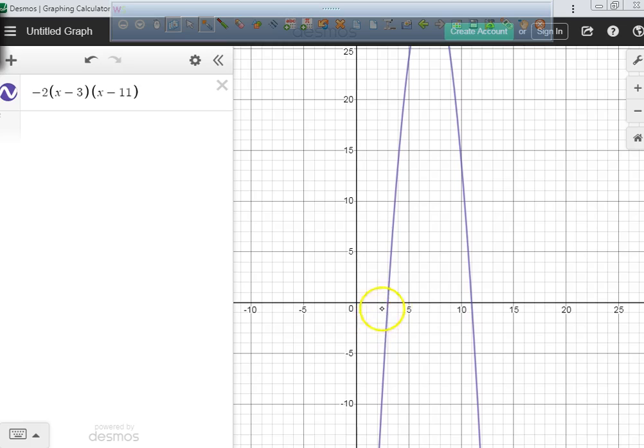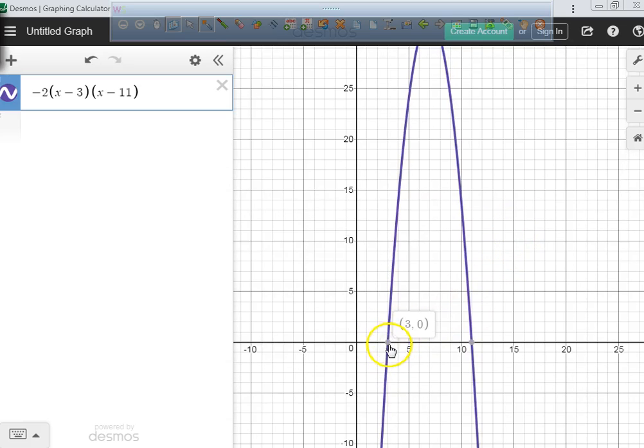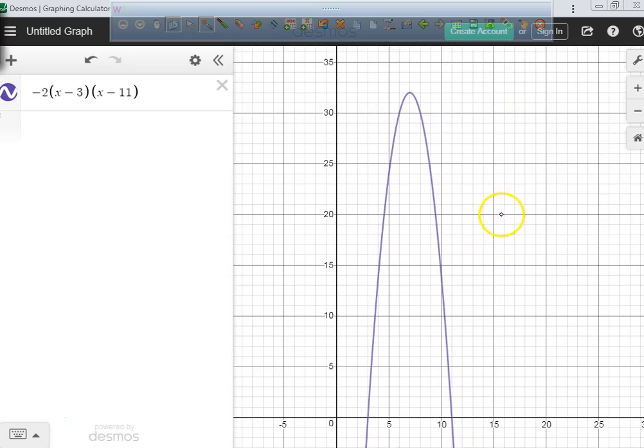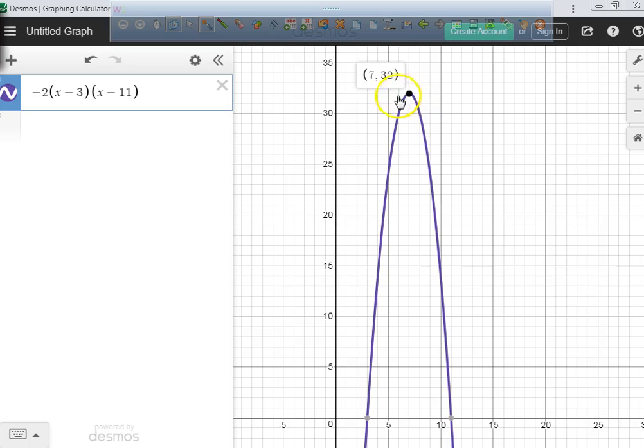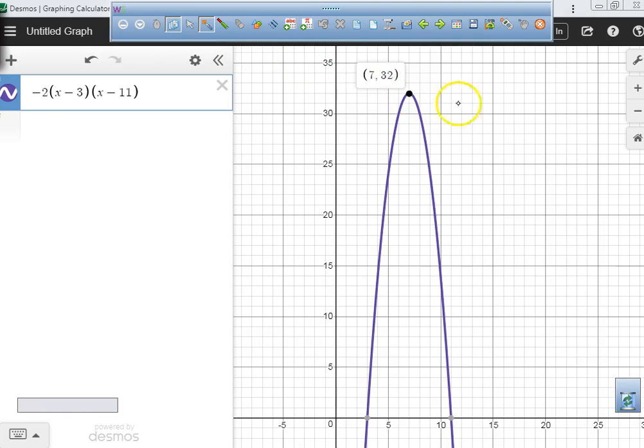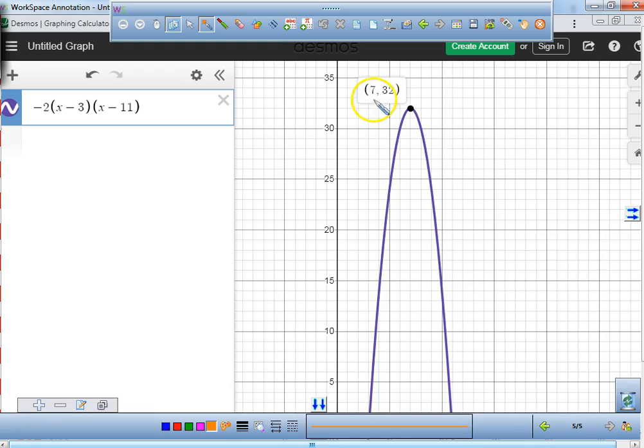So right now, listen, you could get the exact same problem, okay? And it could say, hey, what would they have to sell the app for to get maximum profits? So, if they wanted to make the maximum profits, what are they going to sell the app for? They're going to sell the app for $7, and look at what their profit's going to be, $32 million. So it says, what would they sell it for maximum profit? The answer would be x equals 7.